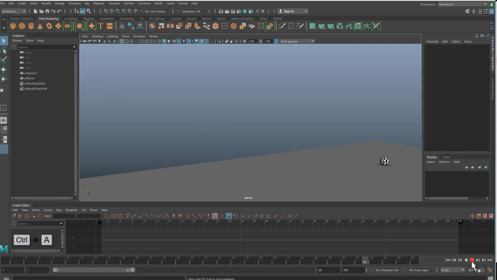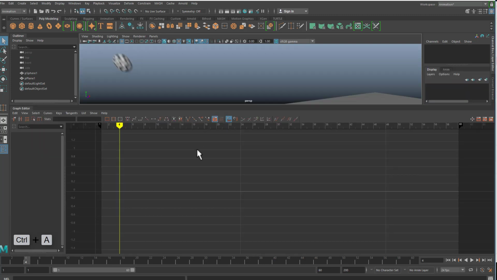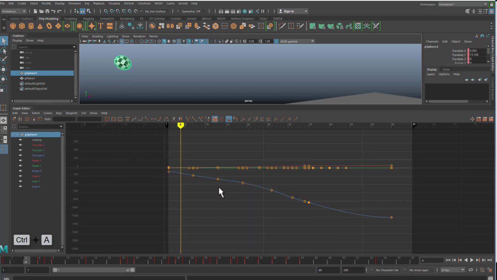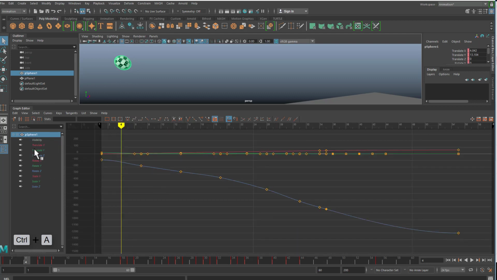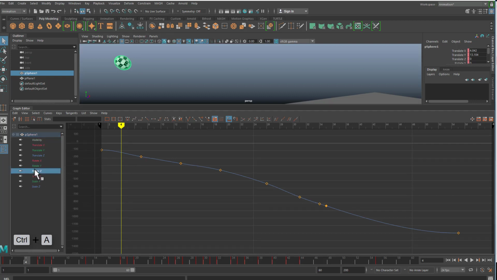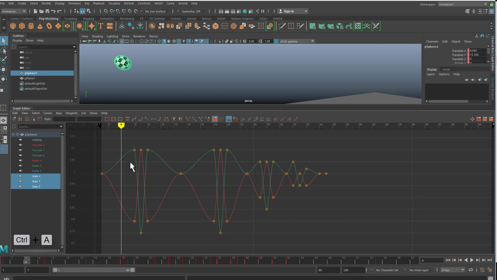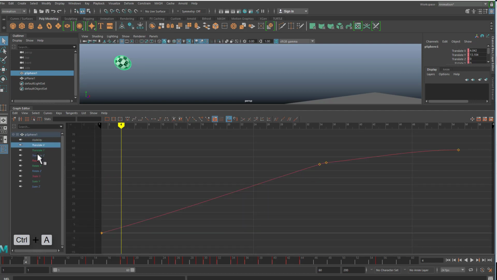So there you go. That's just a basic bouncing ball. And you can see we have our rotation. The rotation for the spin, that's going to be our rotate Z. Might could even this out just a little bit more, but it seems like it's working all right. We have our scale, which is showing us the squash and stretch.